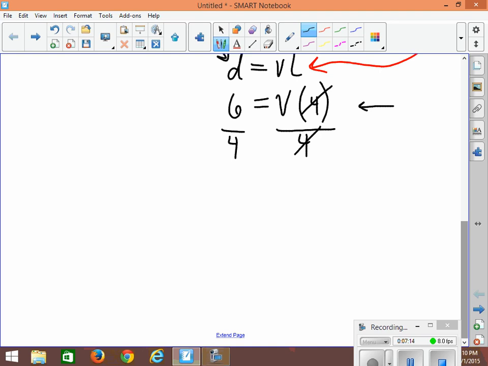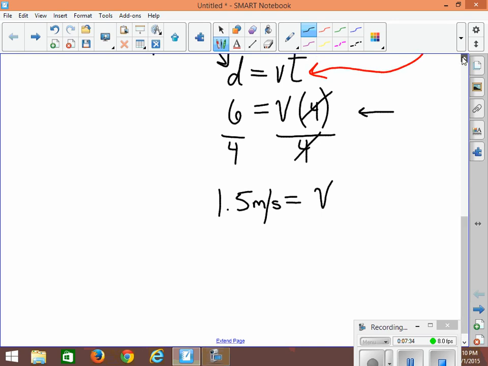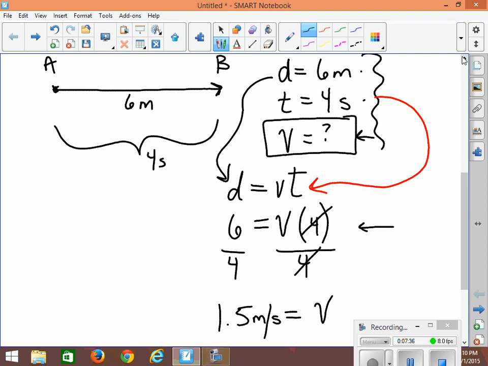Now what's 6 divided by 4? Well, that's the same as 3 over 2, which is 1.5, isn't it? 3 halves is 1.5. And so that would be 1.5, and then what would be left is the v. And of course, this is the point when I should put in my units. Meters per second is what goes with velocities. And so it's telling me that the little dog was running 1.5 meters every second.